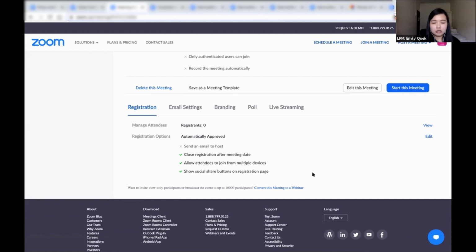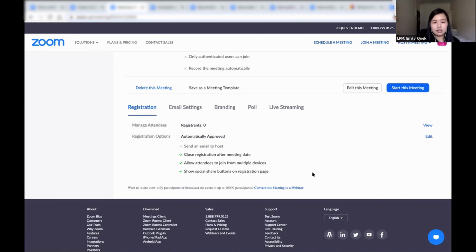Okay, so I want to talk a little bit more about registration: when it's useful, when you should get people to register, and when you don't need people to register. If you have a pro account and you know that your limit is 100 people and you already have 70 people in your congregation, then I would suggest at least getting them to register once. Why? Because once your 100 participant limit is up, no new participants can enter the Zoom meeting and they will just be stuck out there. So you want to avoid that from happening.